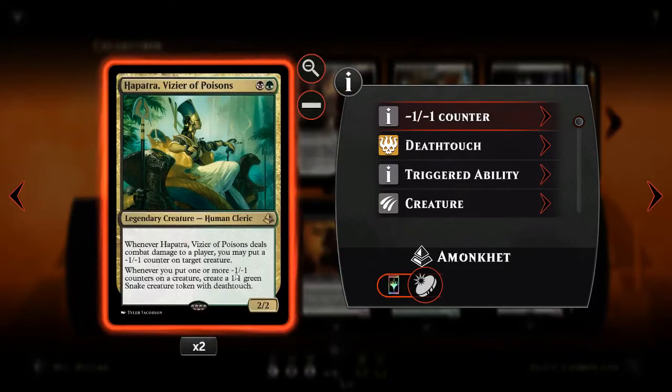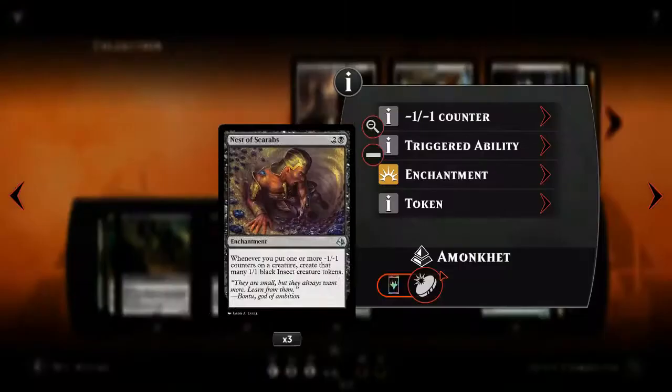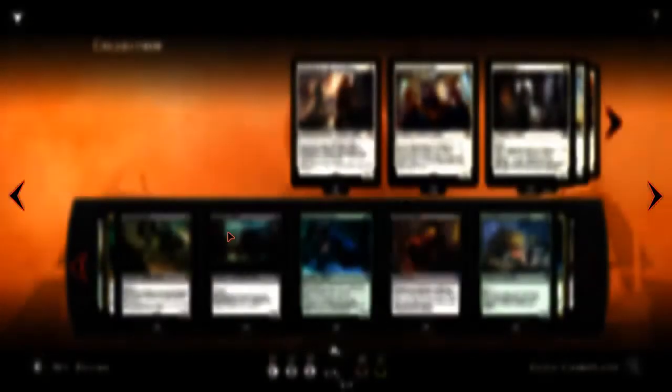And since almost every creature in this deck creates -1/-1 counters, we're going to be creating all kinds of snakes with her. One of the cornerstones of the deck, along with Nest of Scarabs, which is one of the other cornerstones we'll be talking about here in a second.